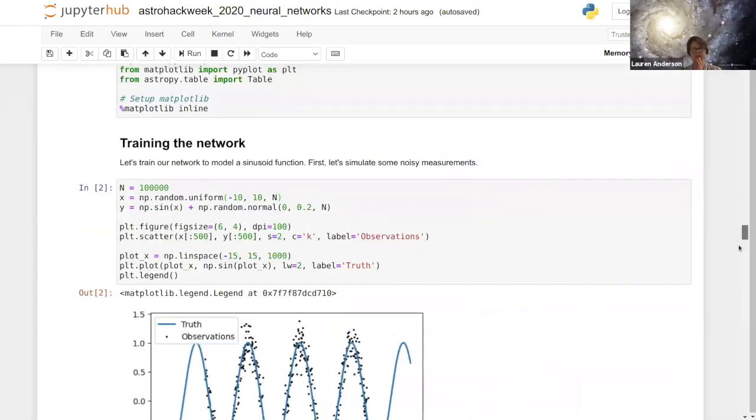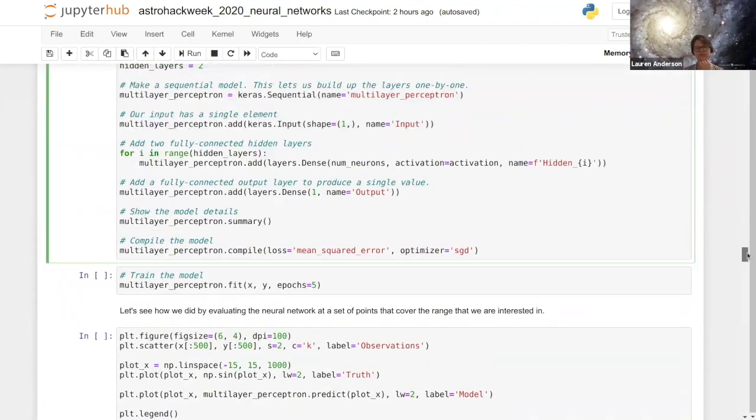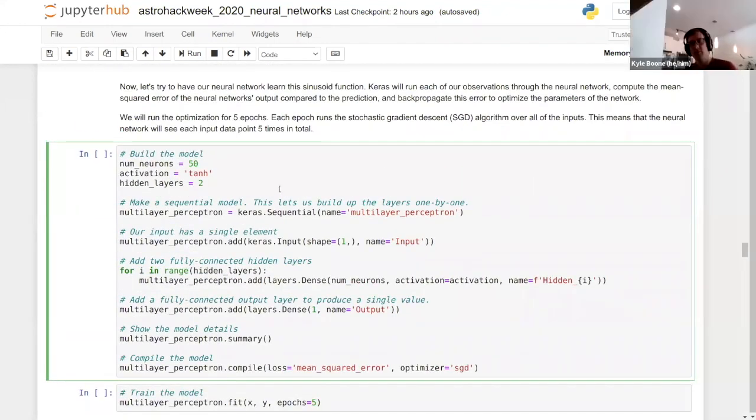And Kyle, do you have any intuition as to why you chose that one? Well, you should play around with different ones and see what they do. They'll give you slightly different results. I would say it's not necessarily obvious that one is better for any particular example. Cool. At least for what we're doing here, tanh gives nice results.